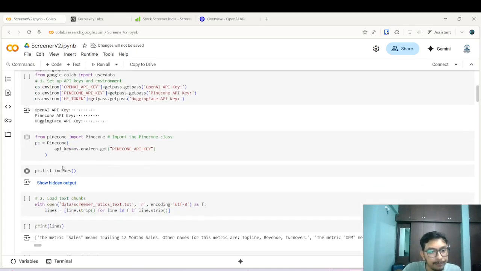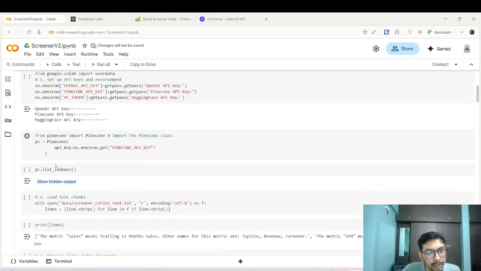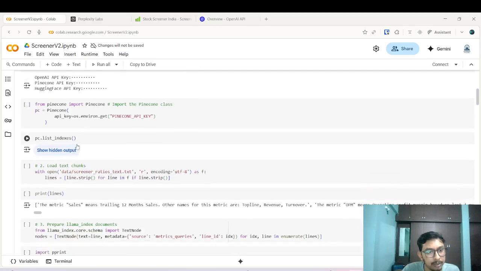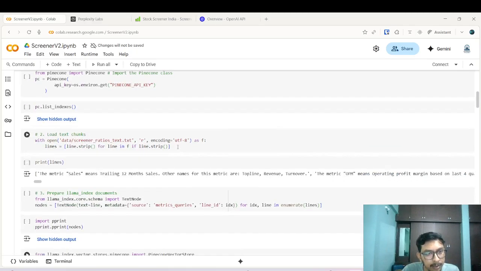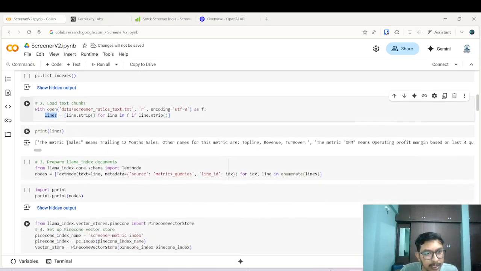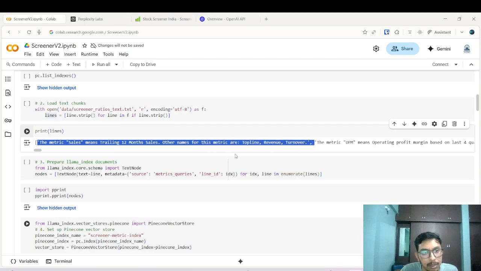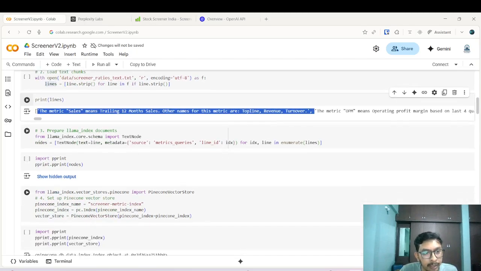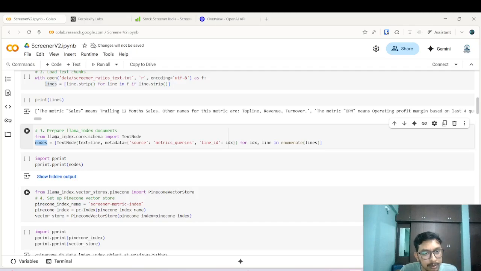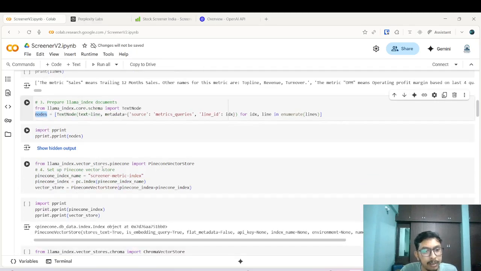So yeah, Pinecone. We are initializing Pinecone with the Pinecone key. Then here, as we have already seen, we are converting our lines from our document. So this is my document. From there, I'm just converting it into lines. So each line is this, as we have already seen before. Then we are creating the nodes out of LlamaIndex. LlamaIndex is the library. From there, we are creating nodes which need to be fed in.